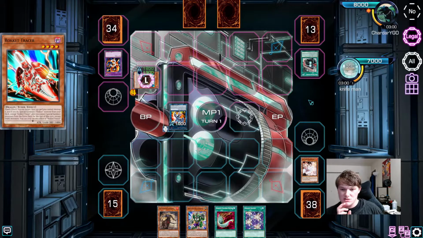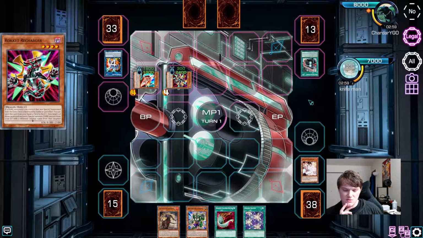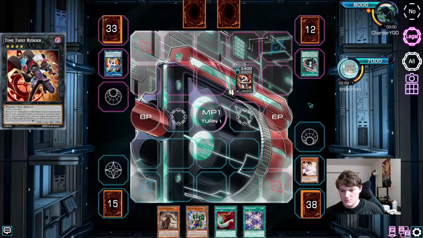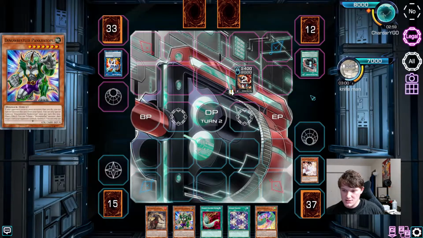Well, our opponent blows up Striker Dragon, gets Recharger. So they can still summon Redoer here if they don't want to summon Savage. Alright, summons Redoer. This Pankratops is going to be pretty strong.